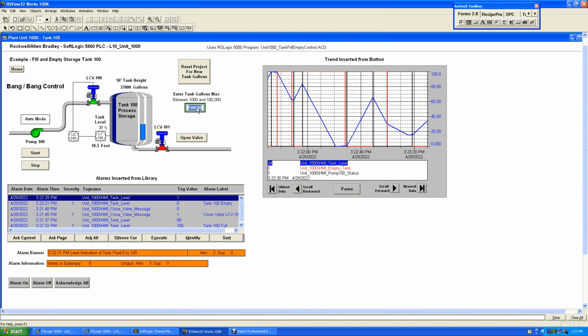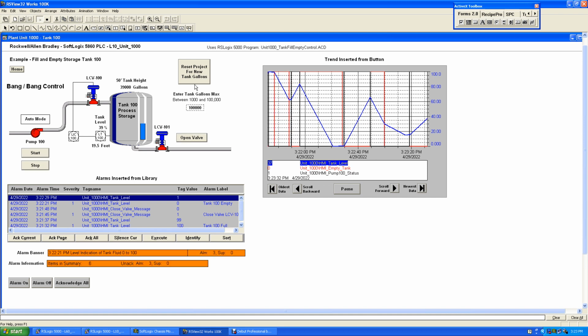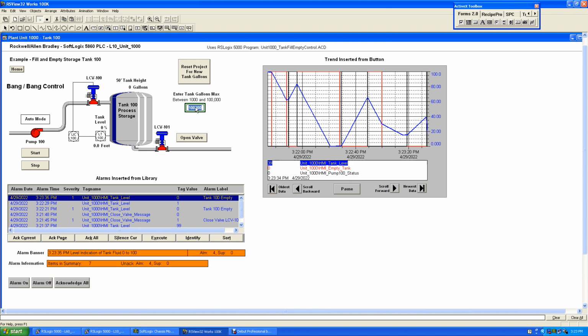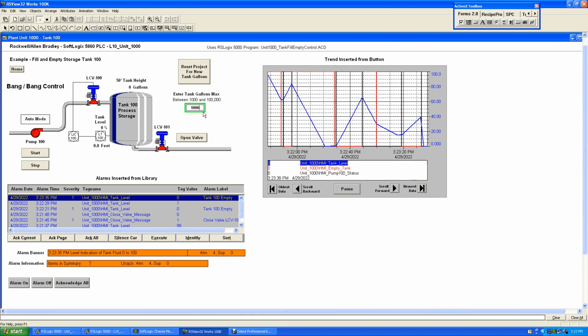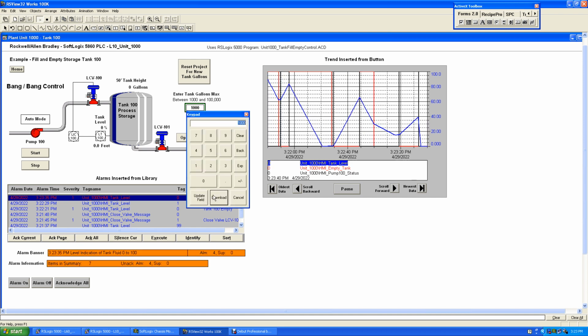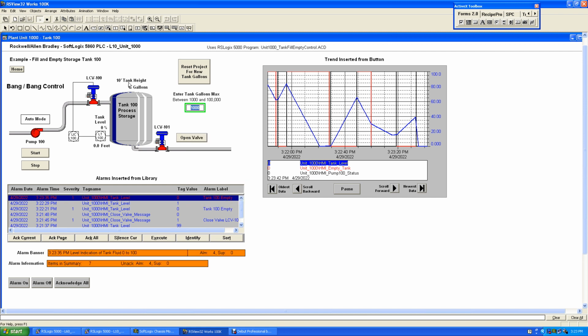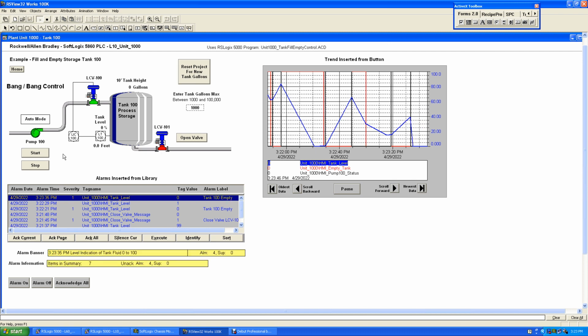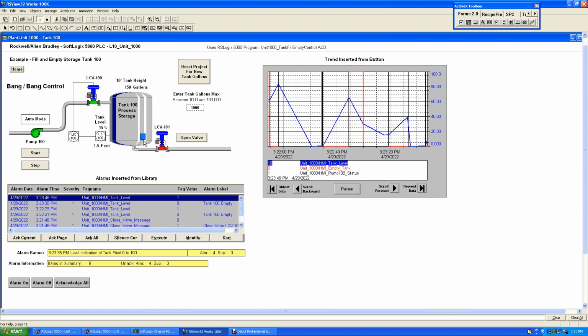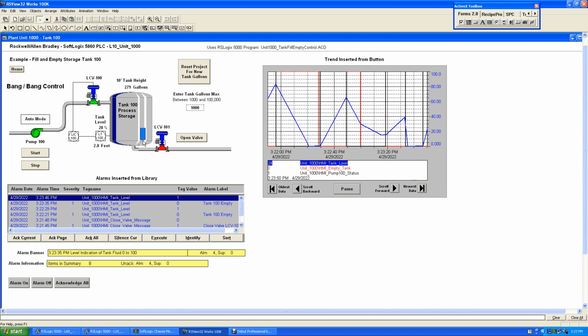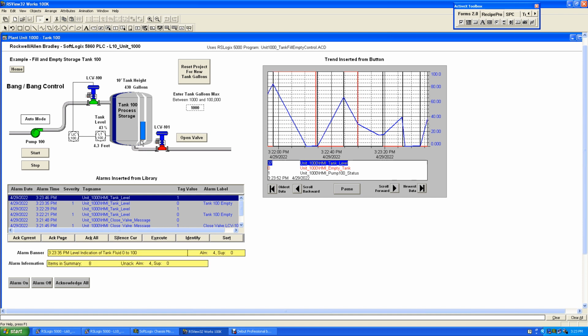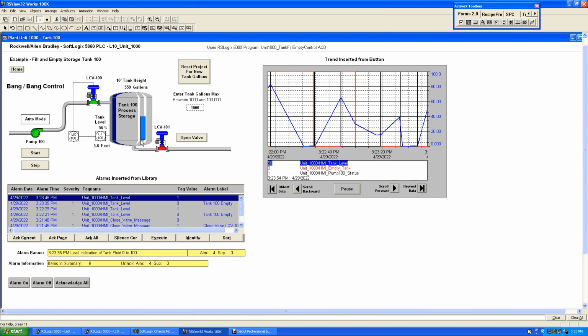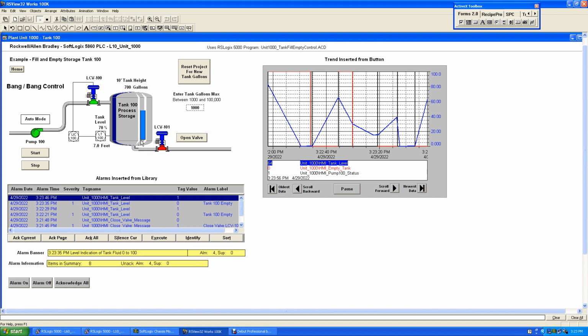You can get down to 1,000 feet. I'll stop it, reset the project, put in 1,000, download that. You see it's only a 10-foot high tank with 0 gallons in it now. We've reset it. You start it, and then it fills a lot faster. It fills faster based on the size of the tank. So it's pretty good for students. It's a pretty good simulation.